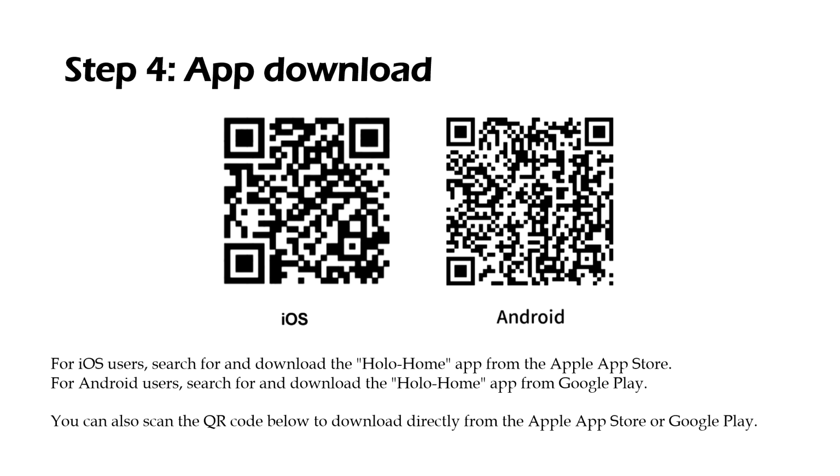Step 4. App Download. For iOS users, search for and download the HoloHome app from the Apple App Store. For Android users, search for and download the HoloHome app from Google Play. You can also scan the QR code below to download directly from the Apple App Store or Google Play.